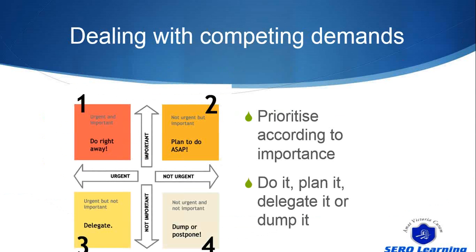So, let's look at dealing with competing demands first. Whether it's work or family, you're constantly having to weigh up competing demands. And by that I mean what to do first. Do you do the shopping? Do you do the housework? Do you cook the dinner now? Do you mow the lawn? What about that light bulb that you're placing in the toilet? What do you do first?